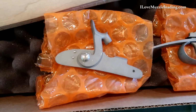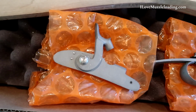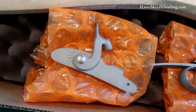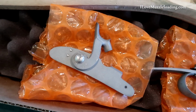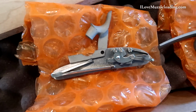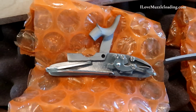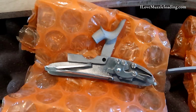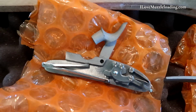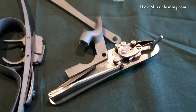We supply the lock completed. In other words, all put together. I'll turn this lock over and you can see that it's polished. It's polished and it's been tested for speed and how it works. In other words, it's not just a rough casting, it's a complete lock ready to install.